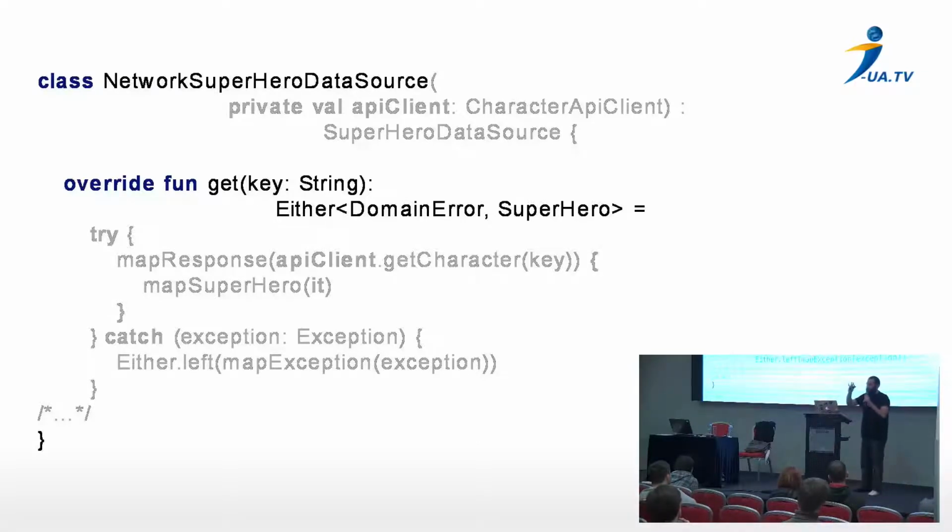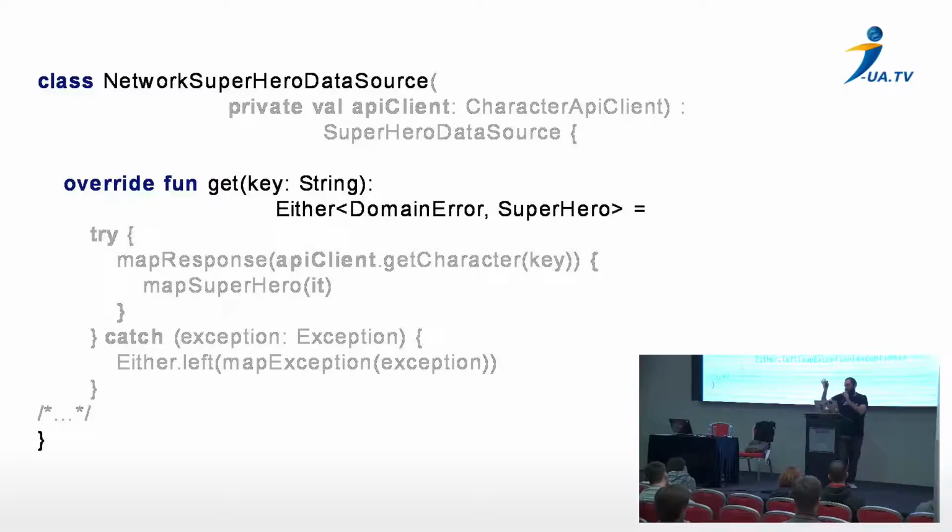This is more like magic code, okay? This part, this map response, is going to call this API call, and the response is going to be passed to this map superhero, okay? It's like, if you have a callback where you have a lambda inside as an argument and only have one, you can put it in with lines, okay?